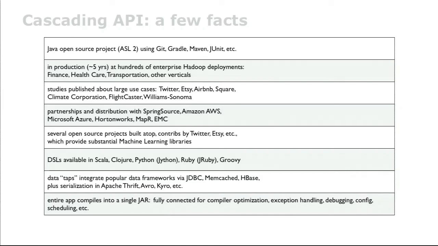We do integration not just Hadoop, but how Hadoop works alongside other systems. So we have integration with HBase, JDBC connectors, Memcache, etc. Serialization is usually a pretty big thing for getting data in and out of Hadoop. So we have integration with Thrift and Avro, a couple big popular ones. At the end of the day, what happens with cascading is you take all your business logic and it's compiled down, the entire app is one jar file. And that's interesting.